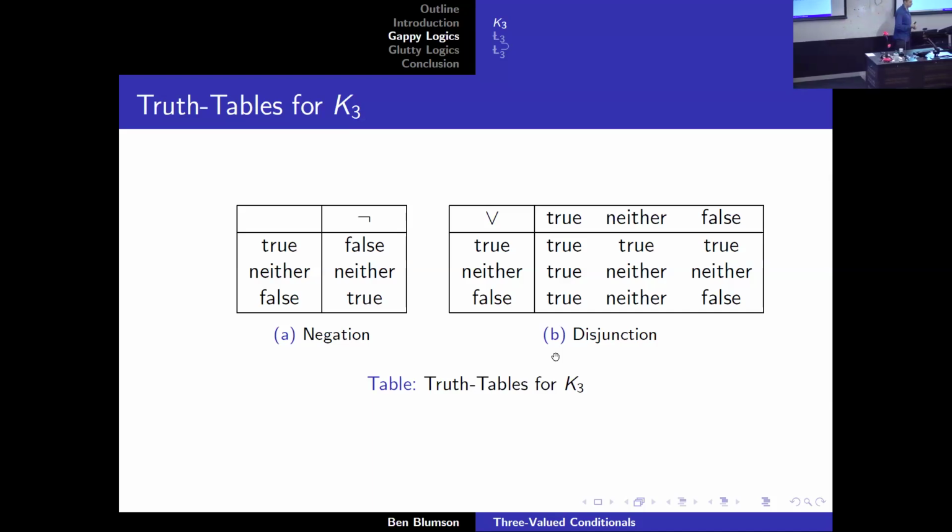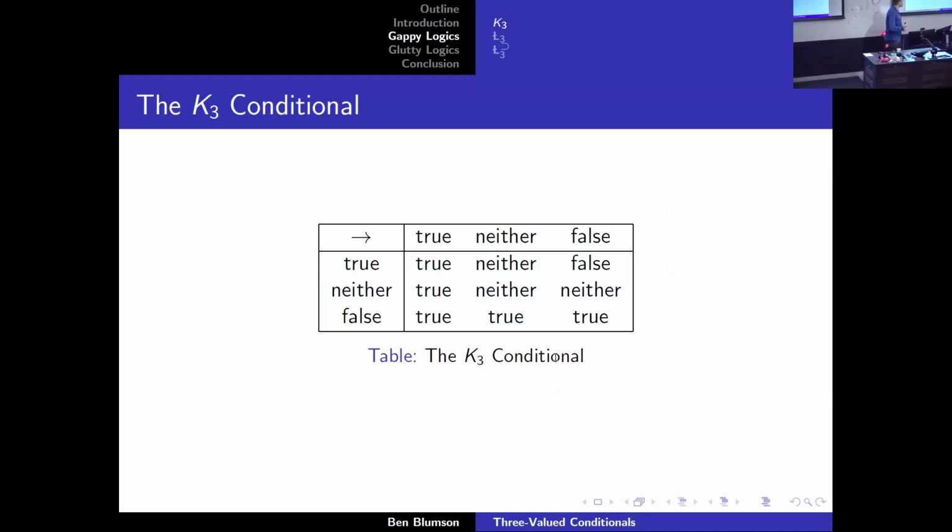So for an argument to be valid in logics like this, it cannot be that the premises are true and the conclusion is false or neither. Neither and false are basically bad, true is good. Okay, so if you accepted the equivalence thesis, the conditional would look like this. You get this just by combining the truth tables for not and or, basically. But it seems like this truth table for the conditional would be undermotivated, okay?